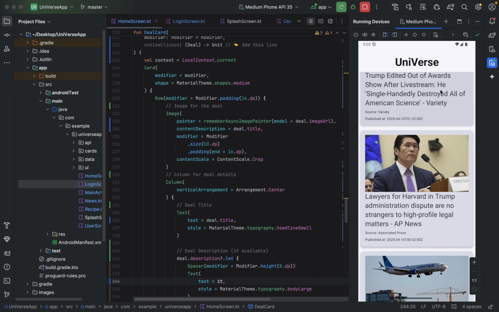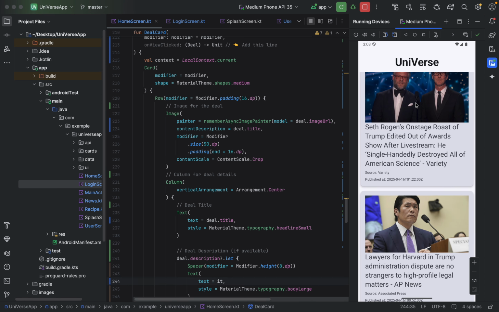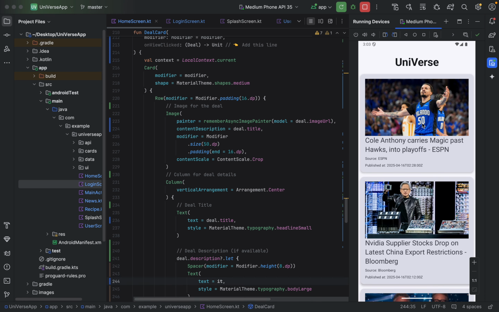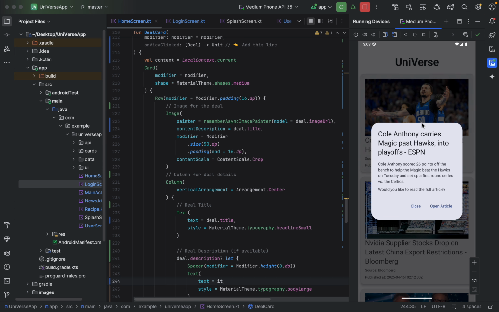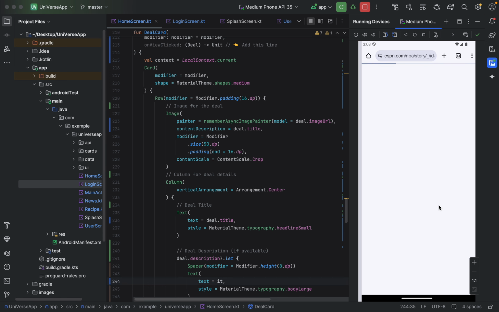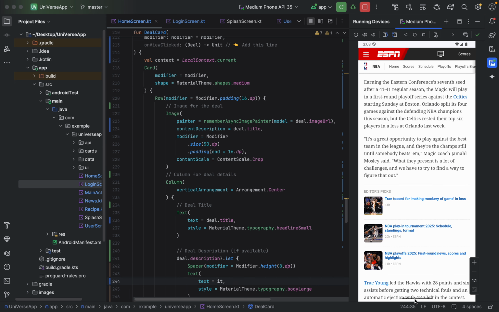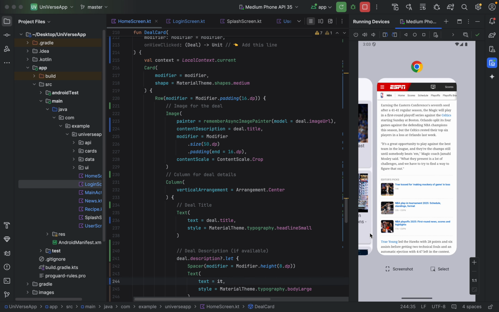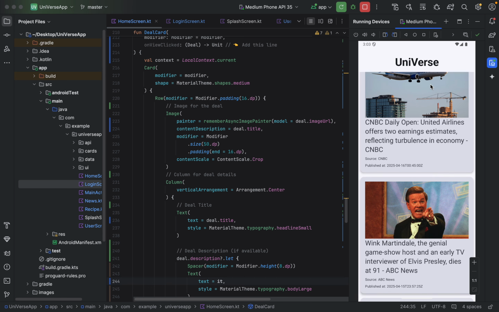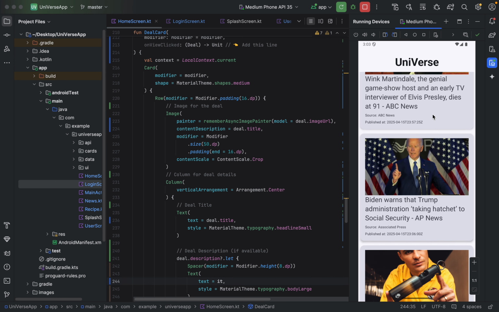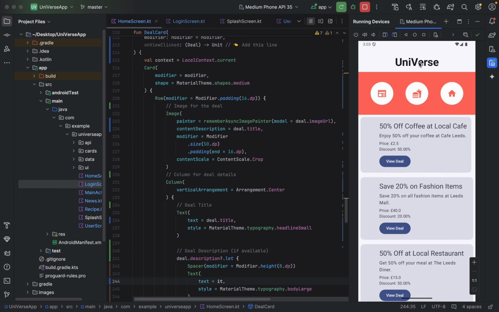As I said, it's all API, so it will be refreshed every single time. If you click here, it'll give you a very brief description of what it is, and it says would you like to read the full article. When you press open article, it will take you to the actual website with proper valid unbiased media, which means users get more opportunities to get informed without bias. When you click the logo, you're at the home button again.